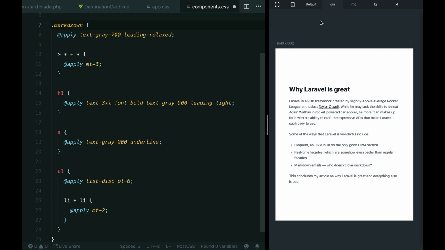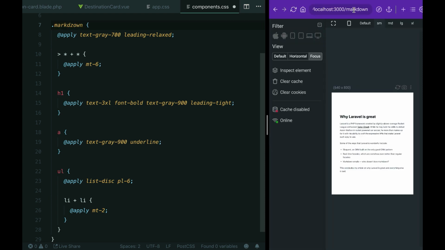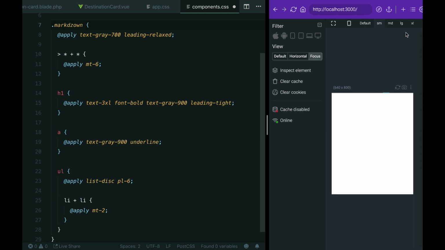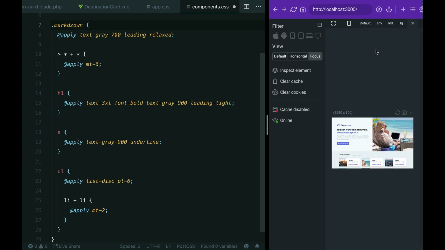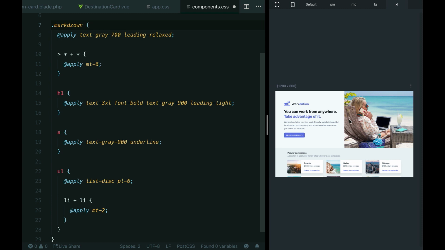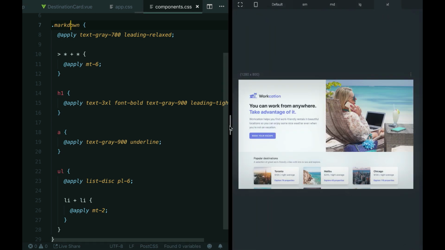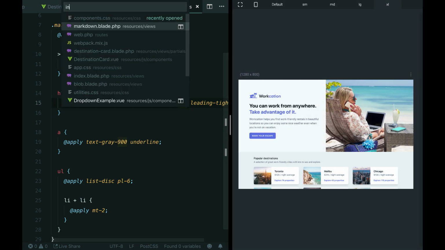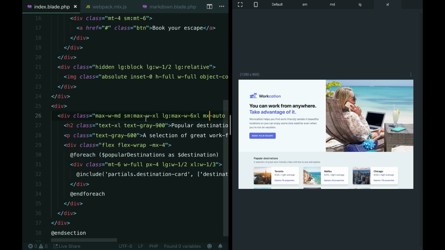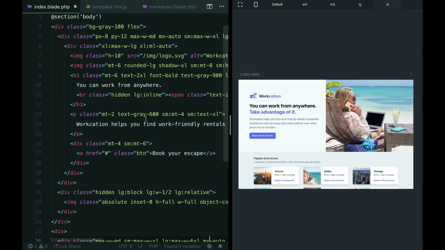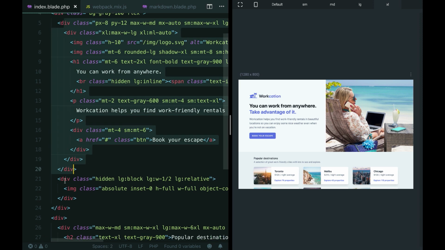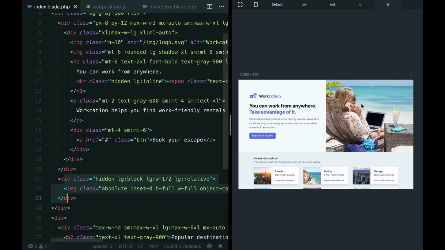So I'm going to head back to our homepage here, and we'll just look at this on this large breakpoint. It's a little small, but you can get the idea. I think it's more important that we see the code than the design here, but maybe I can give us a little bit more room. So I'll show you how I would actually build this. The important thing to see here is this is implemented using two halves. This half is all this content, and then we've got this half over here, where this giant image is.